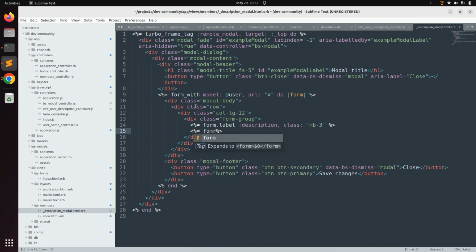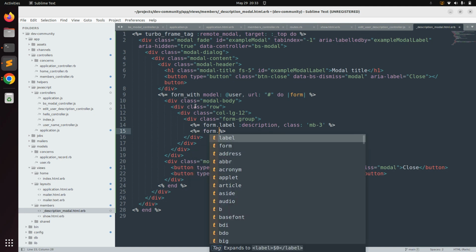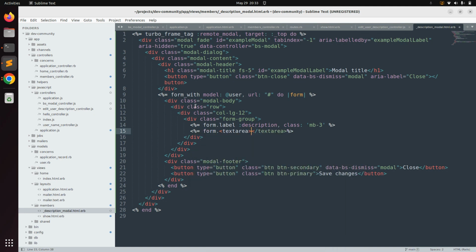Form.text_area, sorry, text_area, because this is the rails attribute. And here you need to provide your field name, that is about. And in the about you need to provide a value that will be the value of the existing about field.